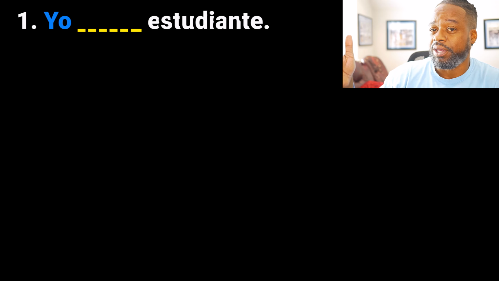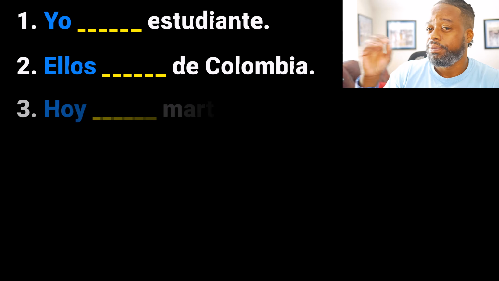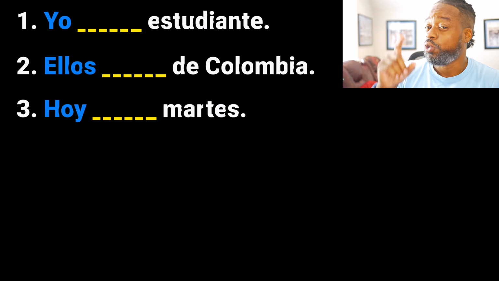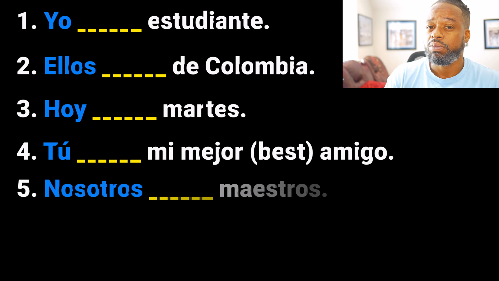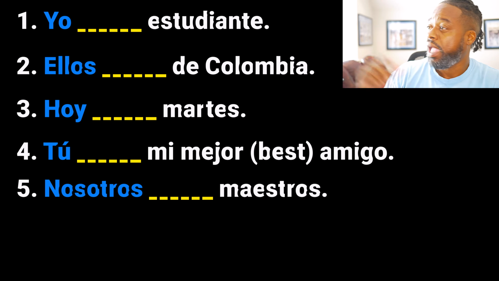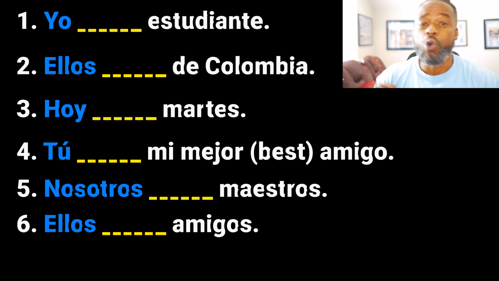Entonces ahora tenemos la pruebita final. Now we have our final quiz. A ti te toca. ¿Puedes rellenar los espacios en blanco? Mira, número 1. Yo, estudiante. ¿Cuál es la forma correcta del verbo ser aquí? What is the correct form of the verb ser here? Número 2. Ellos de Colombia. Hoy, martes. Tú, mi mejor amigo. Nosotros, maestros. Ellos, amigos. Ustedes, listos.